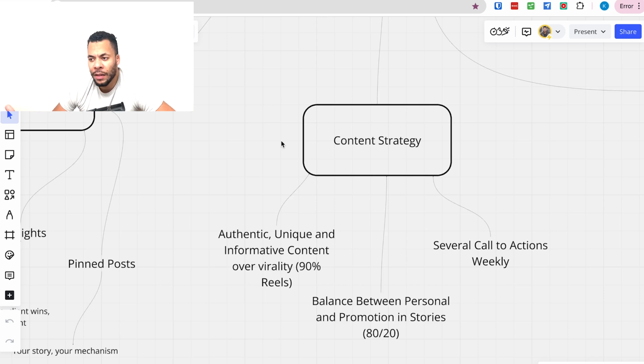And then for nurturing the current followers that you already have, you have the posts, okay? Carousel posts and stories, okay? This is for nurturing the followers that you already have. But to get more views from non-followers as well, you want to post 90% reels only. And again, make informative content. Don't make just some random viral stuff because we want to be very specific, okay?